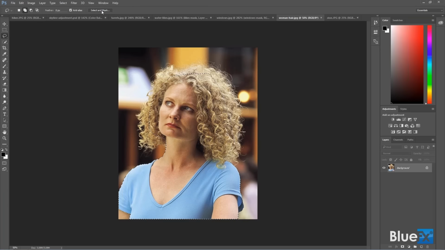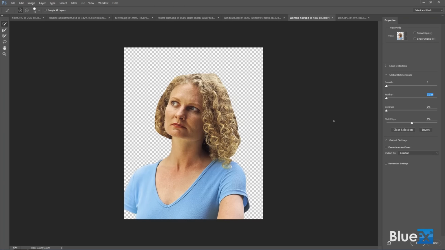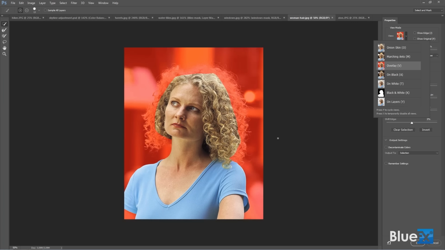Click on this. And now we're here. Obviously it looks terrible, right? We're going to change the view here, this little drop-down list, to the overlay, which is kind of the standard way you work with the Select and Mask tool. I keep on wanting to call it the Refine Edge tool, because that's what the old name was. Click away, and then you can increase or decrease the opacity.